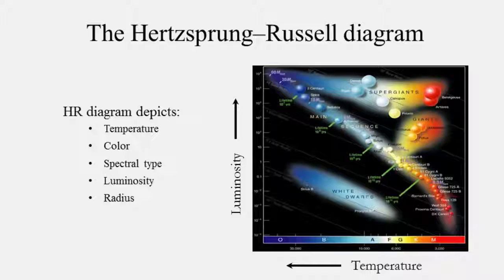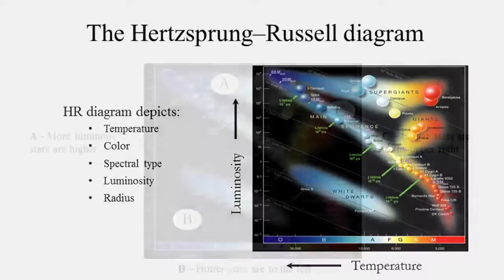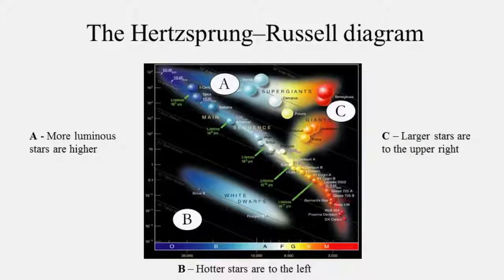We also, of course, could easily read off the luminosity, and I hinted that we could also determine the size of the stars. So let's look at that just a bit closer, the size of the stars. You'll notice in our diagram that, again, the higher you are on the diagram, the more luminous the star is, and vice versa. The lower you are, the less the luminosity.